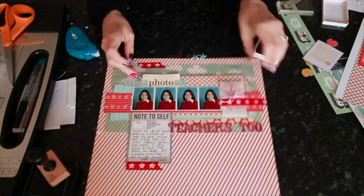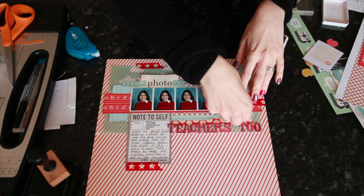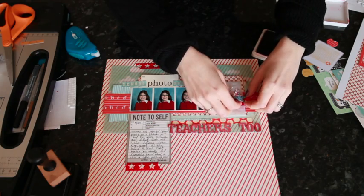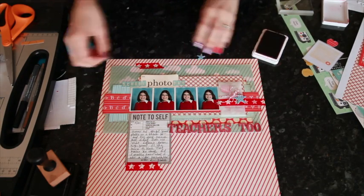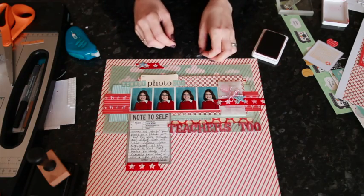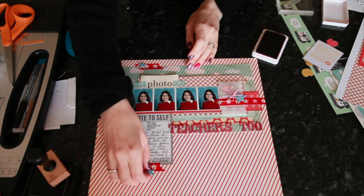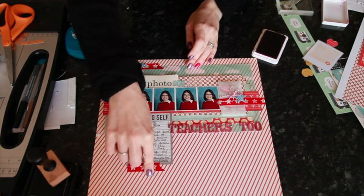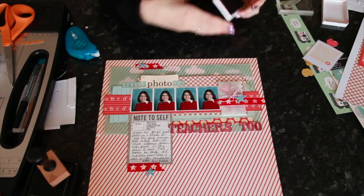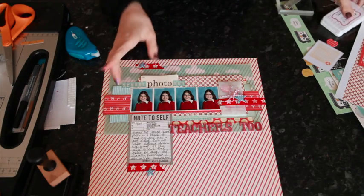So I have those three different areas where I used the washi tape. I'm thinking that I will include one star with each of those, so that they go in the same places, and I could add more and more embellishment here. I'm thinking that I will just finish off with a little bit of glitter.